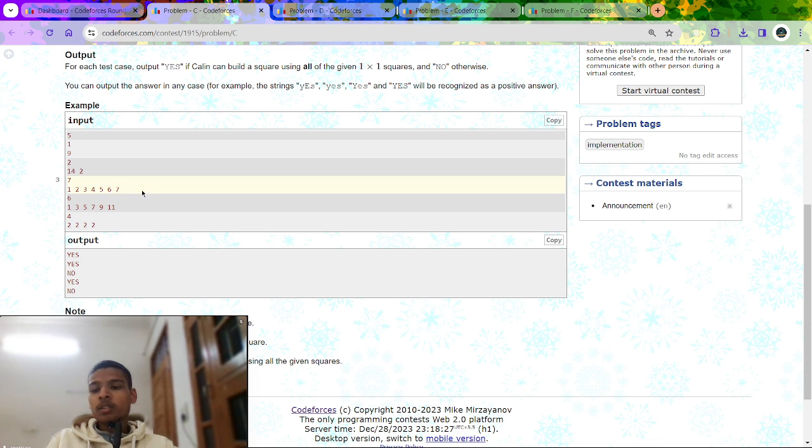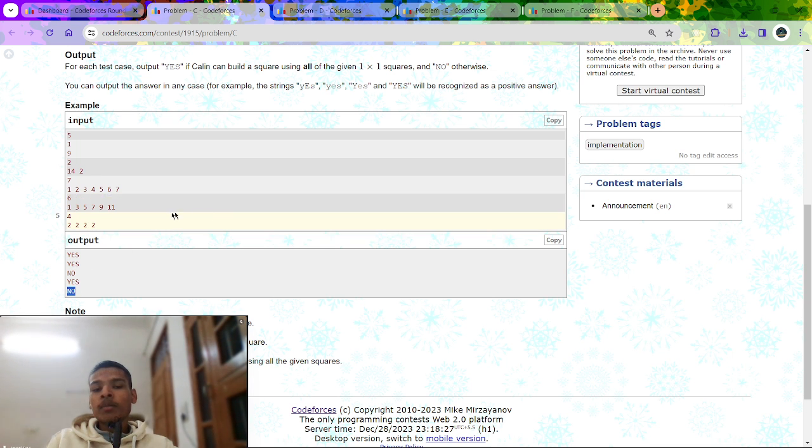If the total sum of my array is a perfect square, then my answer is yes, else the answer does not exist. For example, in this case my total sum is 36. The square root of 36 is 6, so in this case my answer exists. But the sum of this other array is 8, and 8 is not a perfect square of any number, so in this case my answer is no.